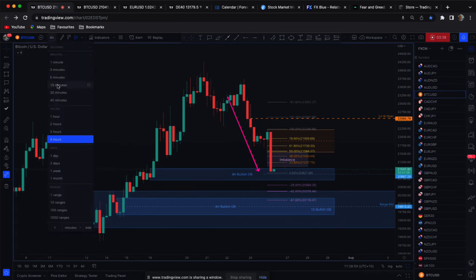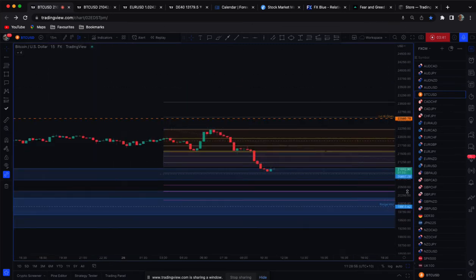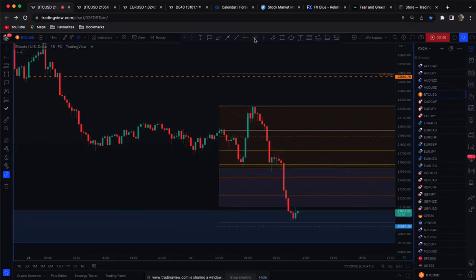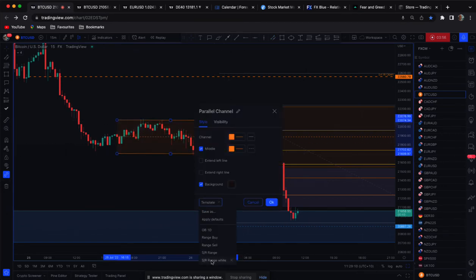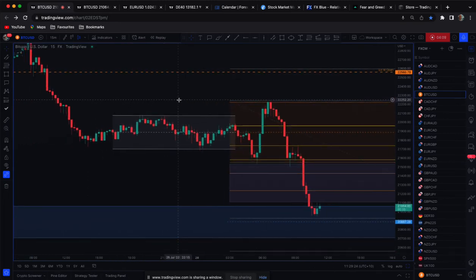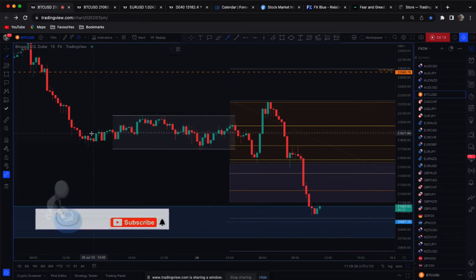So let's go to the 15-minute. This is the kind of thing that I'm looking for. See how this price action plays out. We get this range through here, and I'm always talking about how this works. This is looking to short, and it's building liquidity above and below, but mainly smart money is looking to short this. We get this range and a build-up of liquidity above.